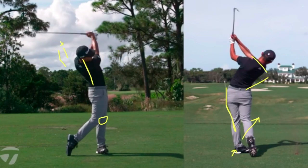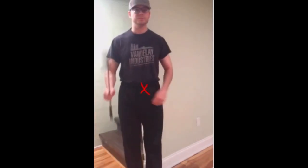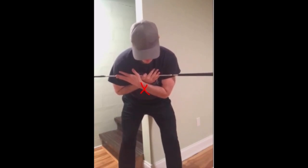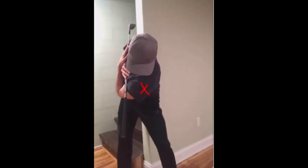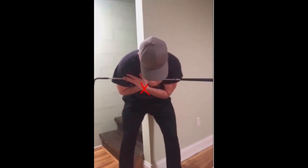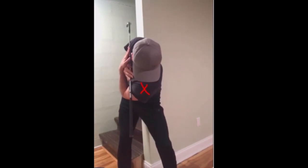All right, so here's the drill. All you need is the corner of a wall. This is going to be myself entering onto the screen here. So I like to put a club across my chest. I'm working on my turn, but again, most importantly, as I'm doing this, I'm using the corner of the wall to try and maintain or even feel like I'm increasing my depth. So as I'm going around here, my right glute, I want wrapping around the wall and staying on it.